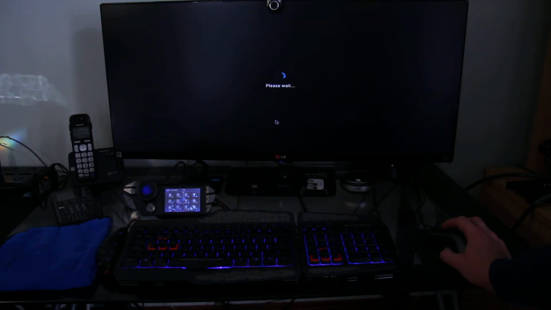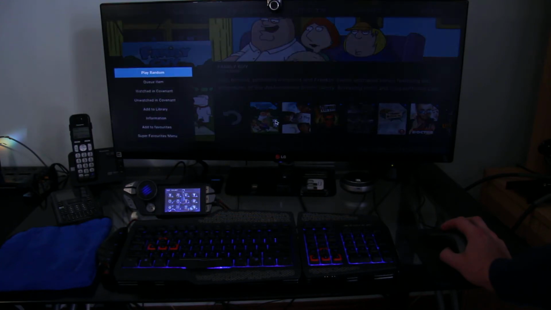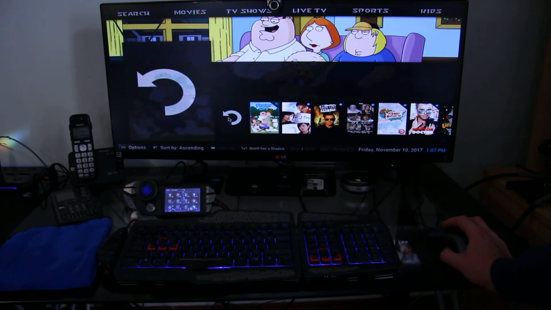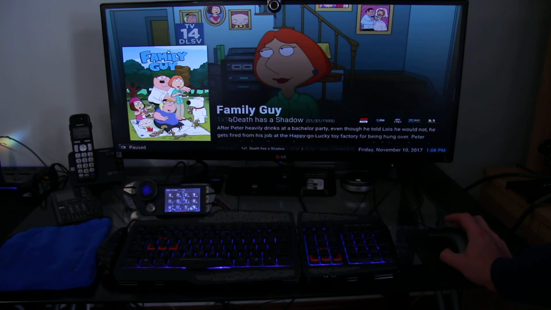We're just researching right now to pull that back up. Okay. And when you left click on it, you're going to get an option that says add to favorites. You want to make sure to use this one and not the add to library, as the add to library will not be visible on the main screen. We're going to click on add to favorites here. And then we're just going to back out of everything. Get right back to the main menu.